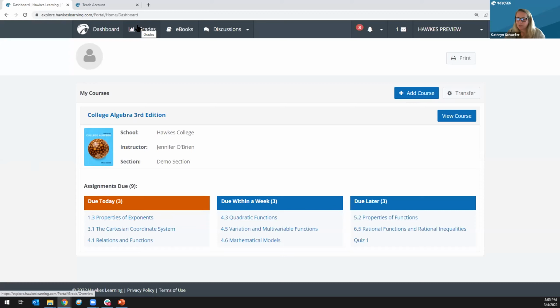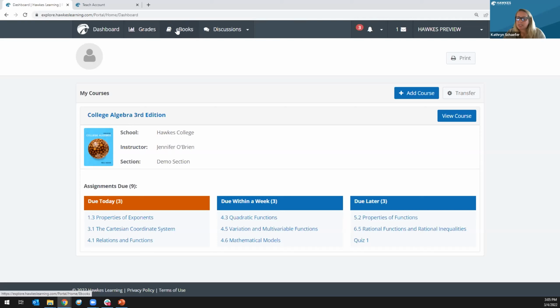We do fully integrate with different LMS such as Canvas, Blackboard, D2L or Brightspace, and Moodle. So within those, there are several different options. You have single sign-on, where students can access their account directly through their LMS. All of them have automatic grade syncing. You also, in some of them, have the capability for deep linking, where students can access their individual assignments directly from the LMS as well. So again, we do integrate with those, but there are various options depending on the LMS.